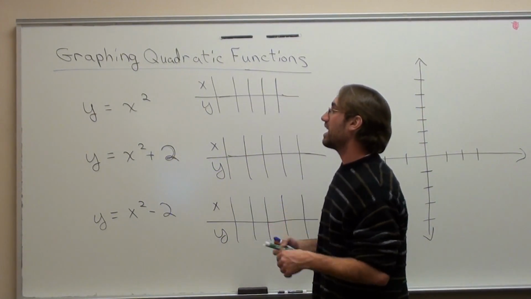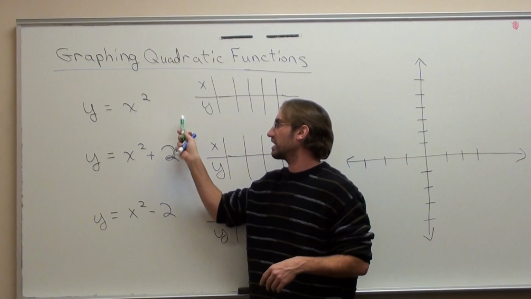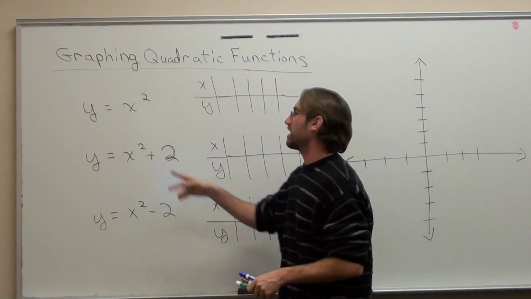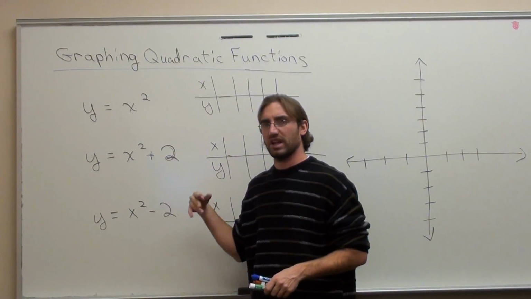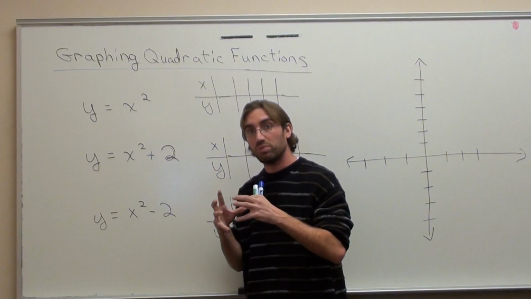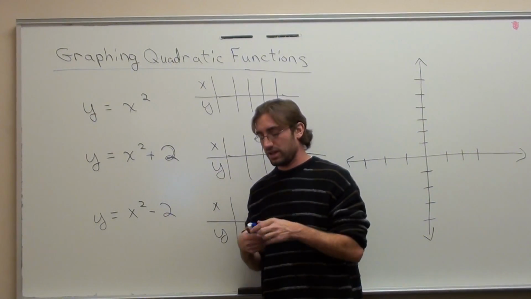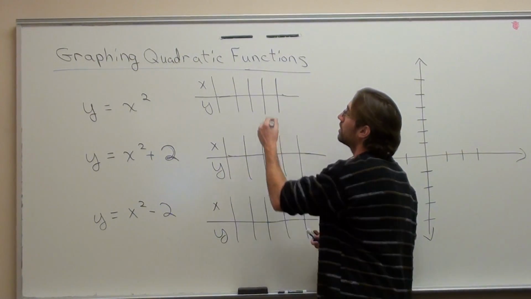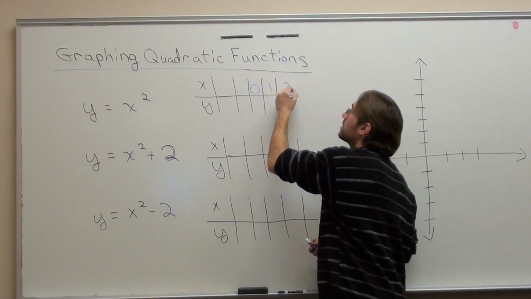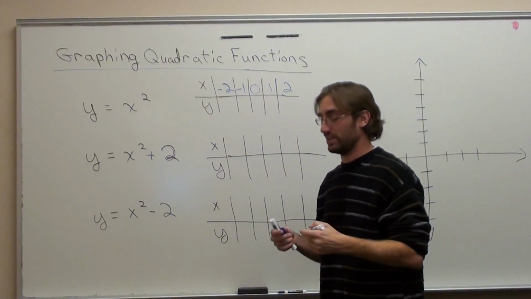Now, if it doesn't have a 6x or a 2x or a negative 5x or negative x, then your middle value for your table is 0. X squared doesn't count and a number by itself doesn't count. If you have those two, then it doesn't affect the vertex, the middle point of a quadratic function. As long as you don't have that, your middle value is always 0. So, middle value is 0, so what you're going to do is have a 1 and a 2, negative 1, negative 2.